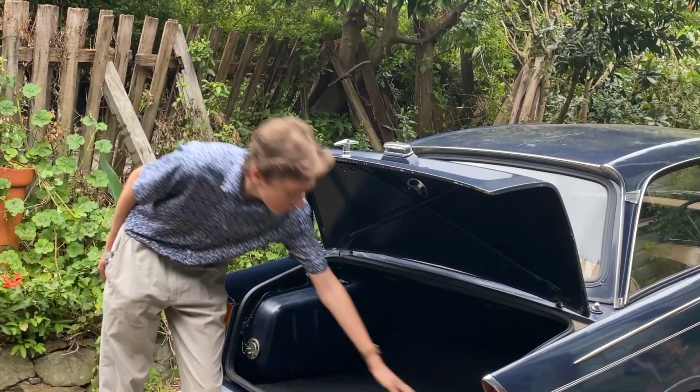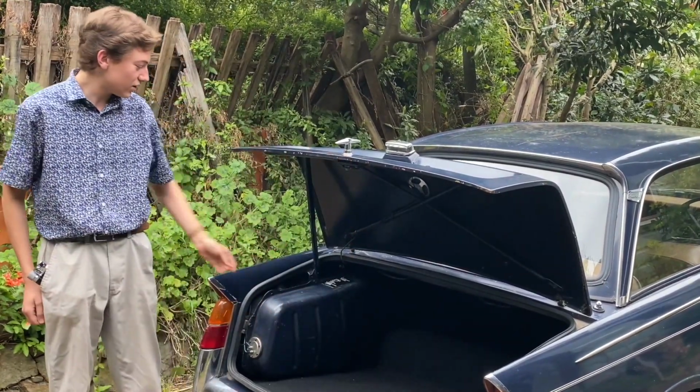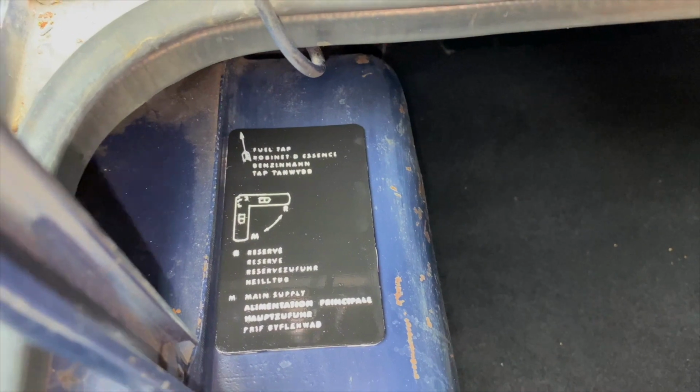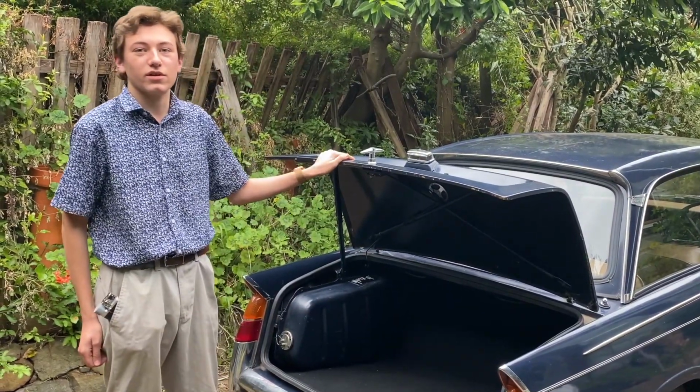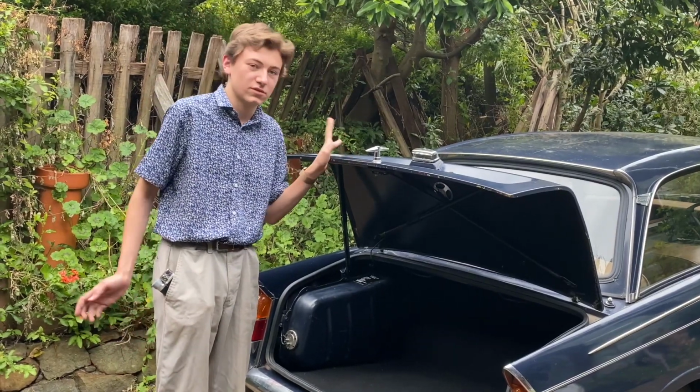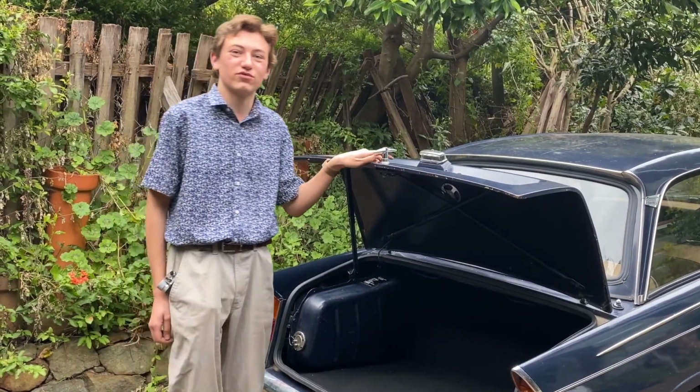So today, we've carpeted the boot, we've designed, 3D printed and applied the little label for the tank reserve tap, and we've reconnected the antenna, discovering that the seat base was rusty in the process, but that's how it goes sometimes, and it'll be a project for a future video.